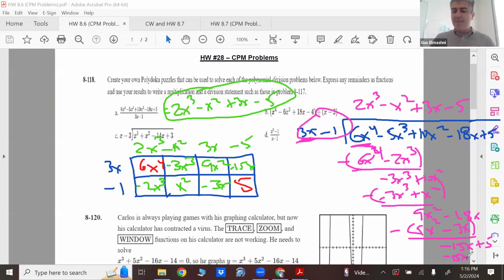Right. Yeah, and some teachers who don't know about the CPM stuff, they teach it this way. They only teach it this way. Now, I've taught it this way for a long time, for many years, but I like this boxing. I think it's really neat. It's really kind of a cool way of doing it.